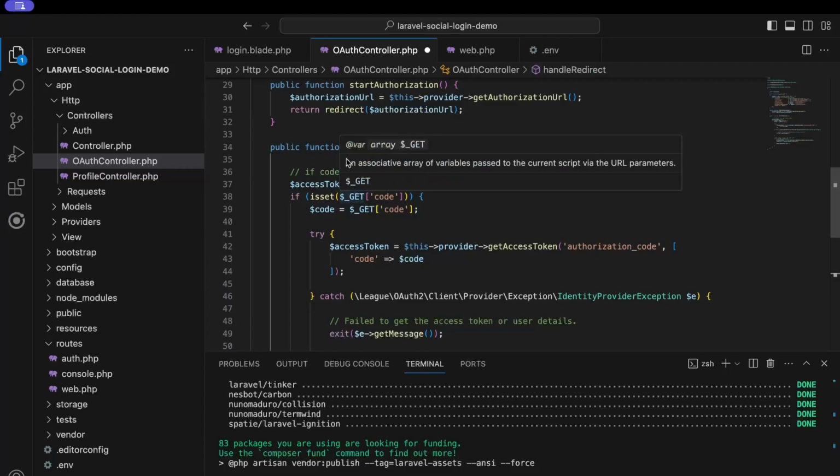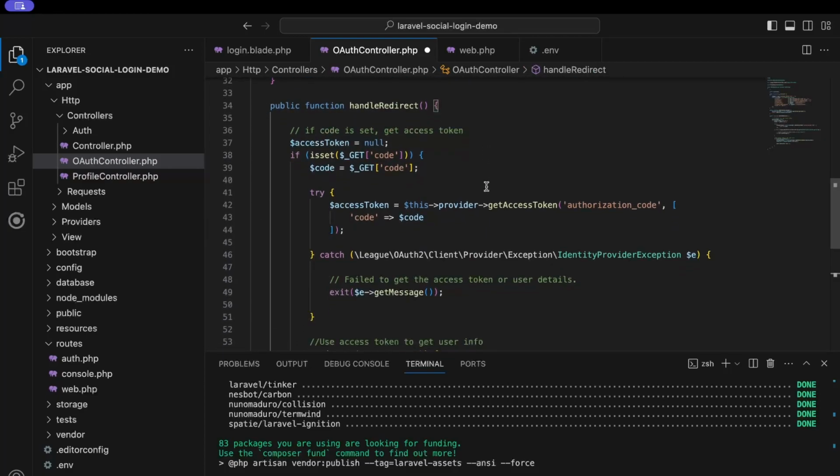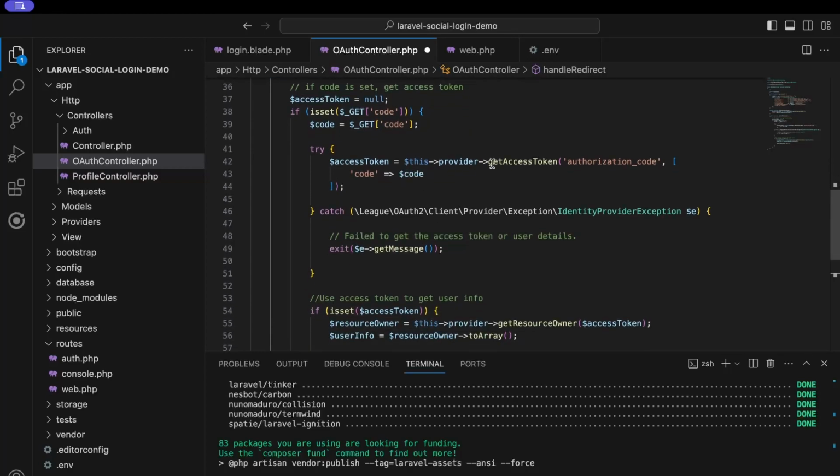So this function is the handle redirect function, and basically what it does is check, when the user is redirected back to this page, the URL query parameters for the code parameter. If the code parameter is available, it will call the get access token helper method that is part of the OAuth 2 client, and that method will return a response.